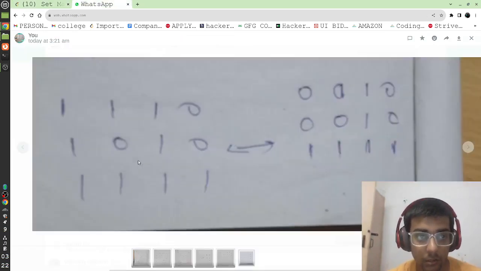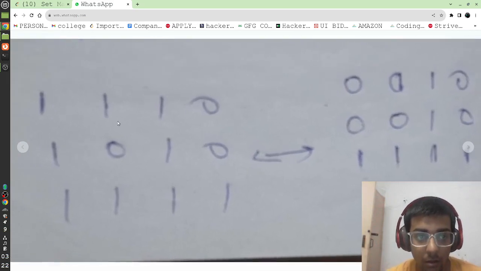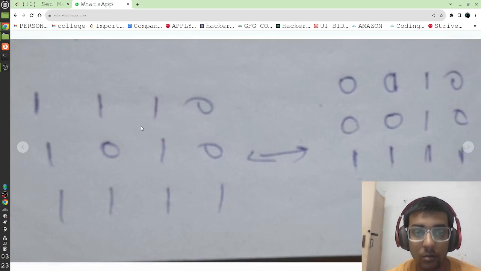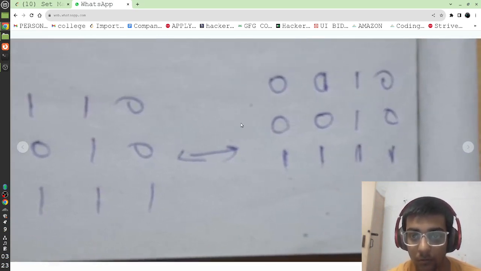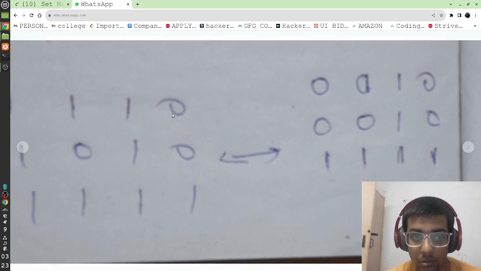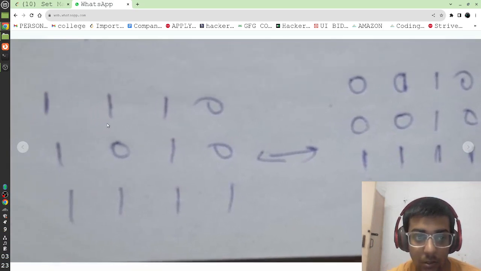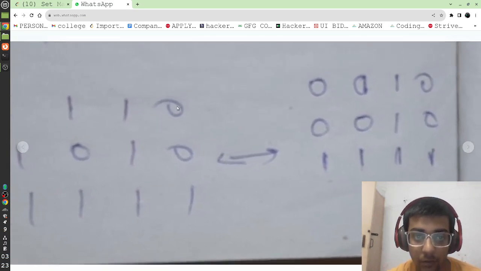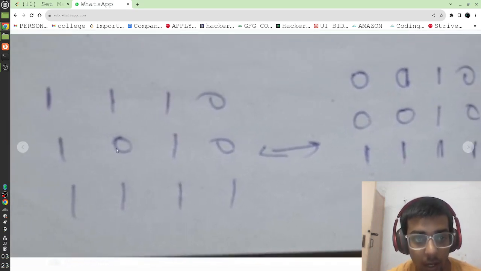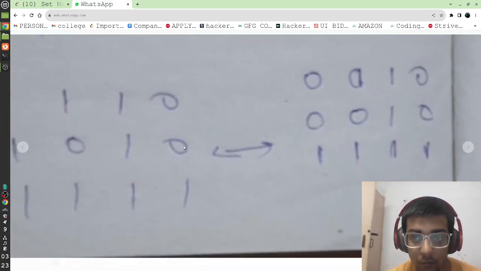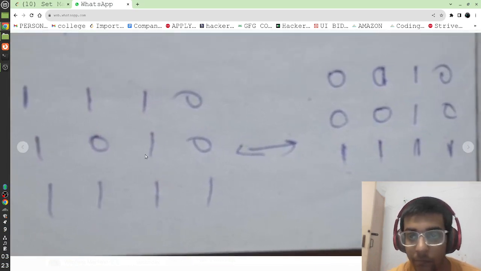You see here, this is the original matrix, and the marking 0 process changes this array to this. So for this 0 we'll mark this one as 0, and for the above upward thing this is 0 only, and for this 0 this one and this one will be 0, and for this 0 it's already 0.